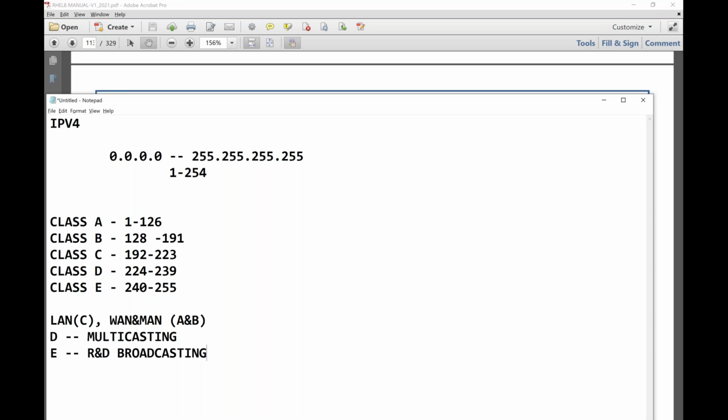Plus class D is used for multicasting. So what is that multicasting? I don't have to go into great detail about it, but just for your information, like we have Netflix, you have an account on Netflix. Maybe all five of us have a Netflix account. Now we will log in and we will play one movie over there.